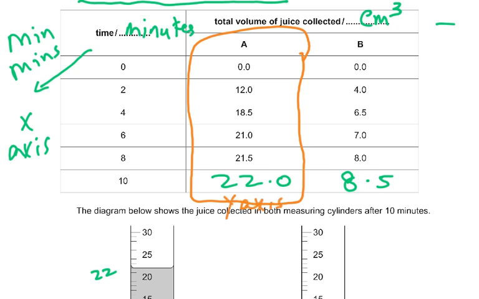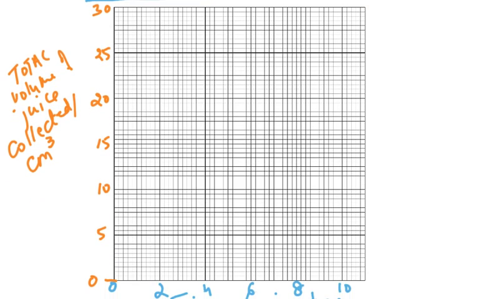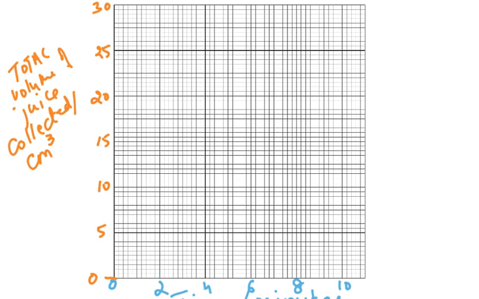So let's select, here you've got 0 to 10. And here you've got the highest is 22. So you see on the graph that you've got to adjust this. It should go right to the end. So this is how I have decided to take the graph and the scale which I have chosen, because I want 10 to be coming right to the end and 25 to be coming right to the end here, so that I can use more and more of the graph.